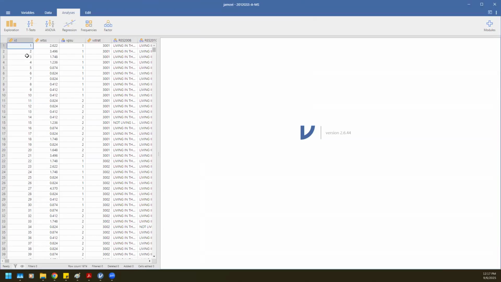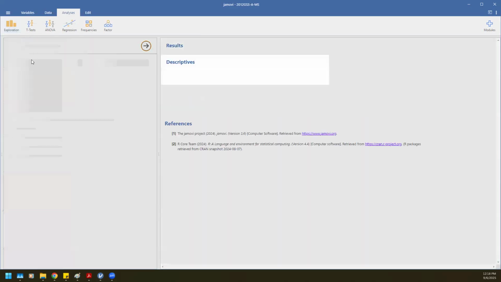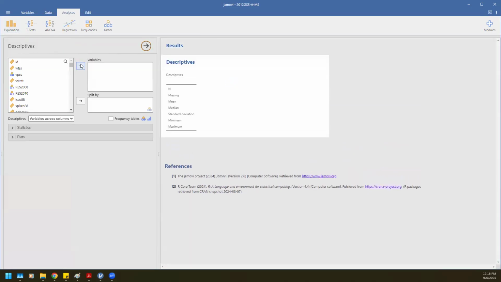I'm going to go ahead and check just briefly to make sure that the variables I want to use, namely the variable for whether you're in favor or oppose gun ownership, as well as what degree level you have. So I'm going to go to the exploration descriptives, and this is sort of the pre-existing work.